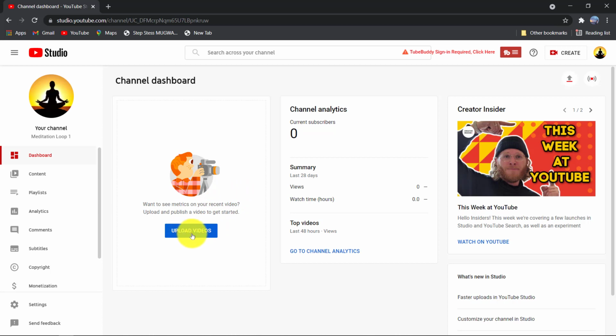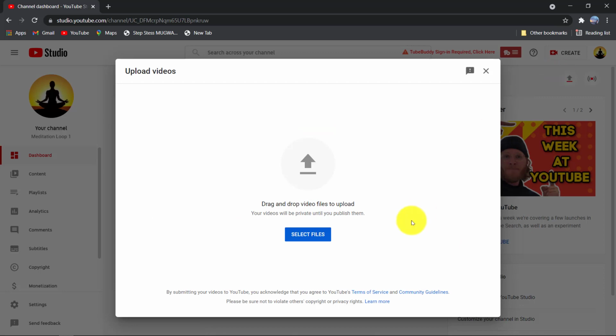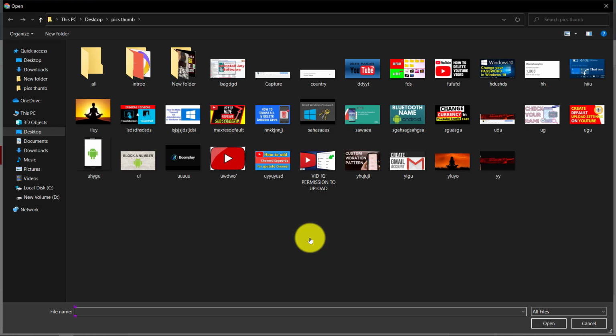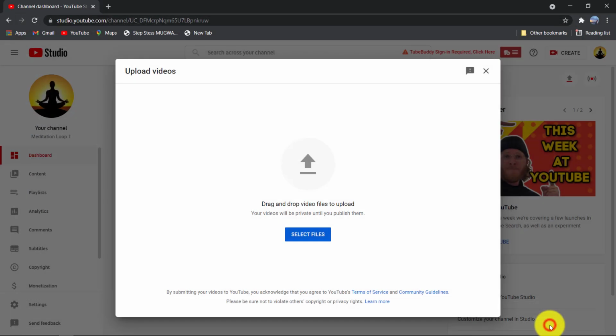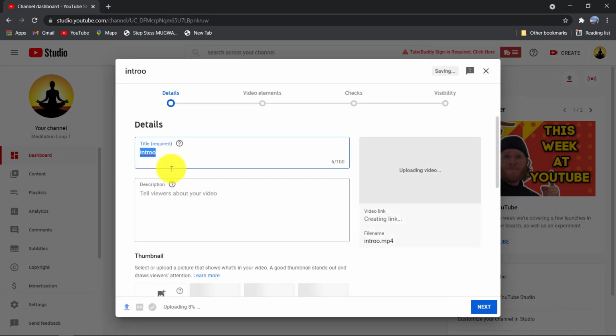So you can upload videos there, or go to create here, and you're going to click upload videos, select files. So you're going to select it from the device you're using to upload the video. I'm going to upload one from this folder here. Great, that video there. This one we're going to use. So you click open and you wait for it, and there you have it. It doesn't take really long if the video is small.